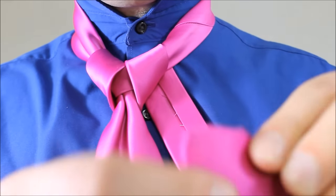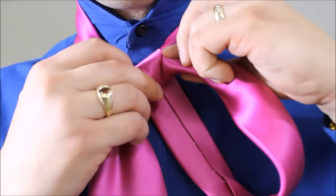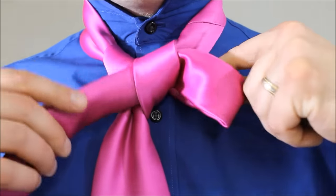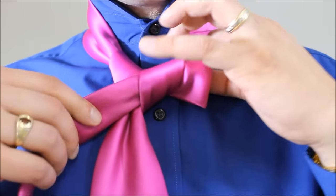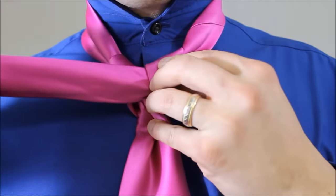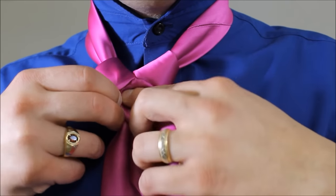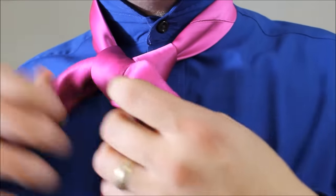I'm pinching the end — hopefully it fits a little better. I can grab it. Try not to loosen it... and I loosened it anyway. So I wanted to feed it through. I'm going to just snug it up a little bit, bring it all the way through. Not too tight, just everything's snug. This doesn't go well when it's a tight knot. Feeding it through that second loop.